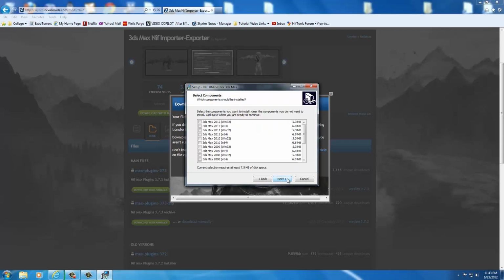Okay, for installation, we're going to click Next. I am running 3ds Max 2012 64-bit. If you're running 32-bit, you'd select that. I highly recommend that you get 3ds Max 2012, not 2011, not 2013. There's no plugins for 2013. Not 10, 9, 8. They work, but I don't use that when I do these tutorials. I use 2012, so either 32-bit or 64-bit. Those are your best bets for these tutorials. That way we're on the same page and I can better assist you when you run into issues.